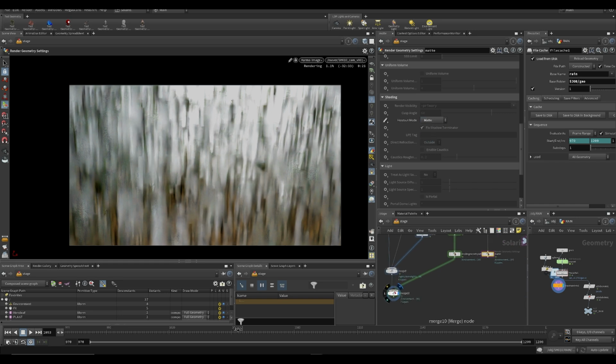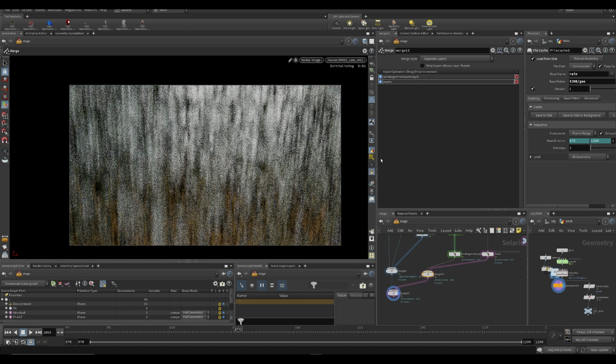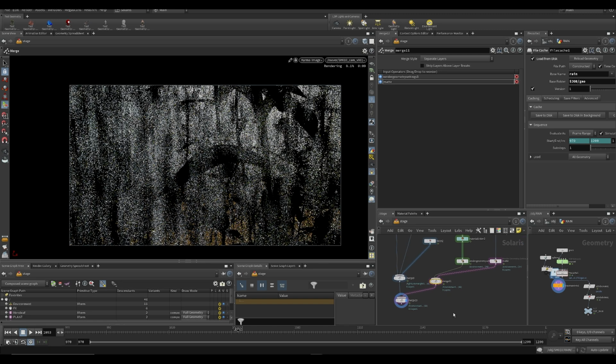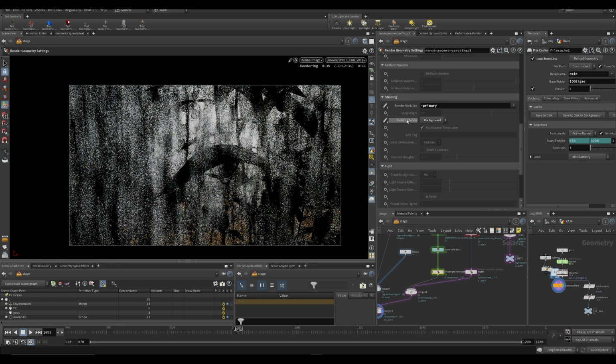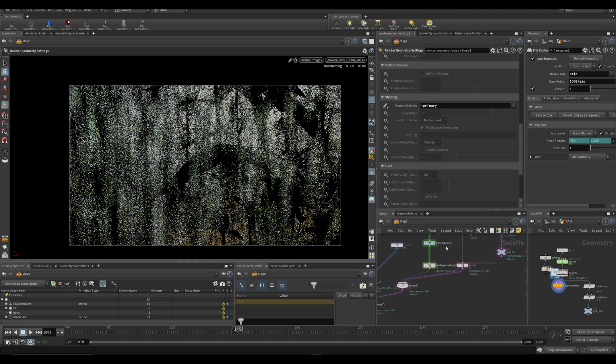Put it in there, merge that in there, see if that makes a difference. All right, there we go. I'm not sure why that wasn't working combined with our other thing. But as you can see, now we're matting out the geometry there.